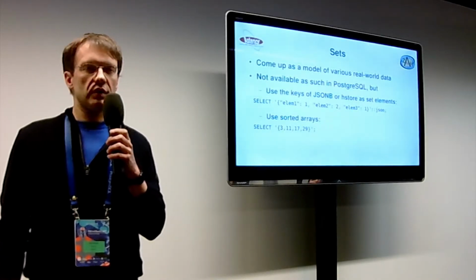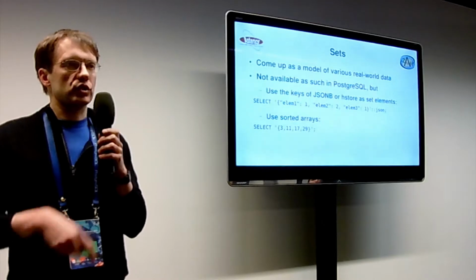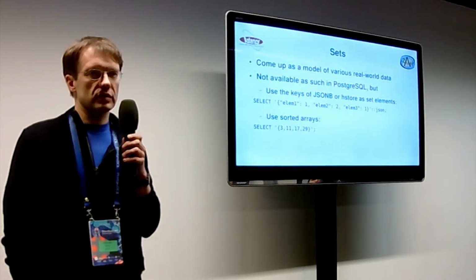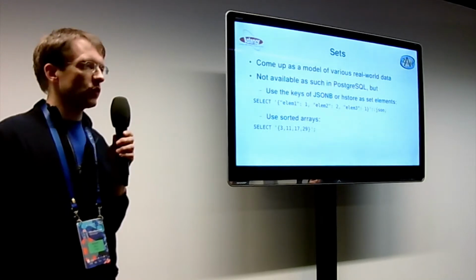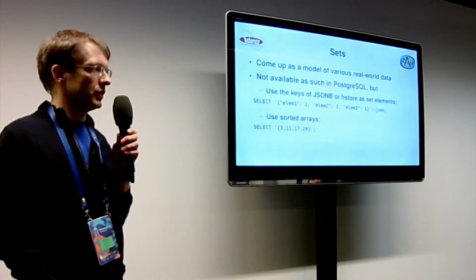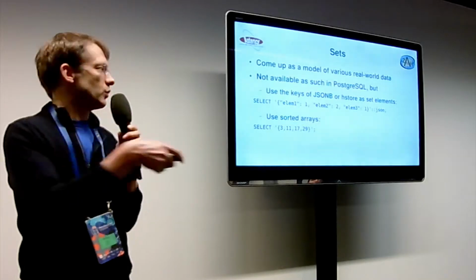For example, the hash-like data types such as JSON-B and HStore. JSON is of course much more complex, but you could just use one hash in JSON and use a set for that. Another option is to use sorted arrays, which are also provided in stock Postgres.